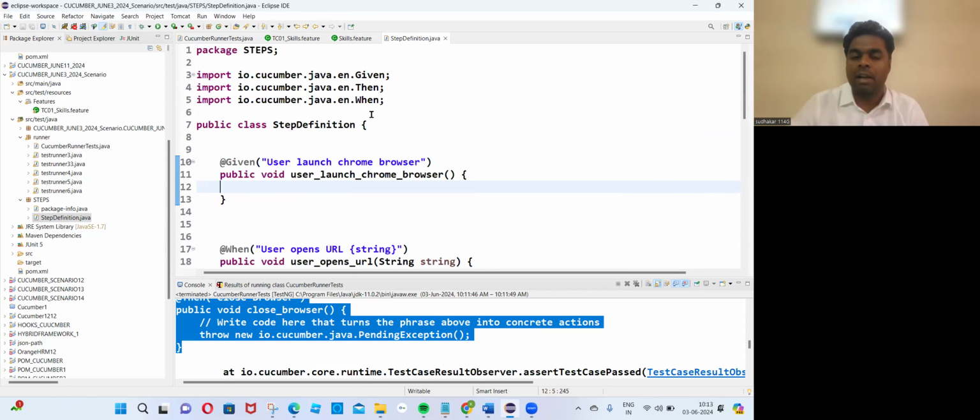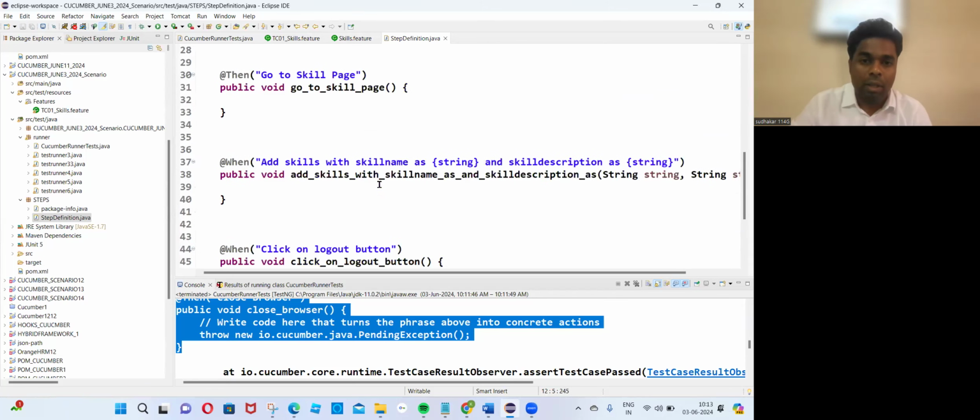So now the Given, When, Then statements got imported.